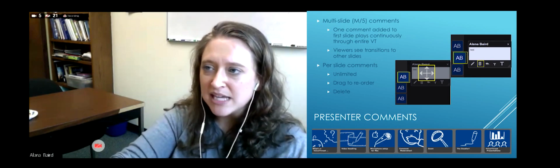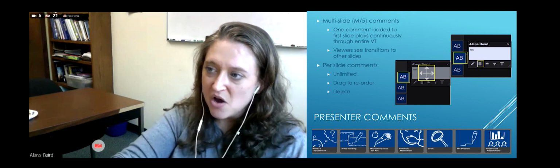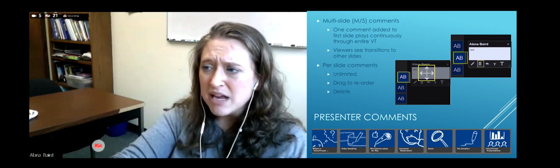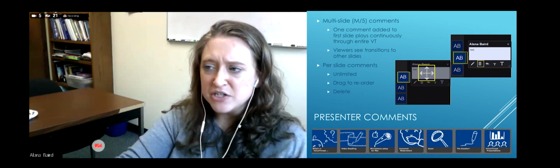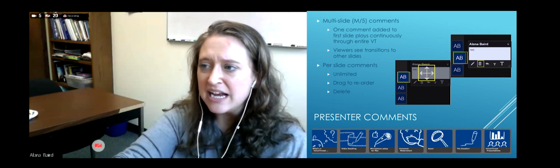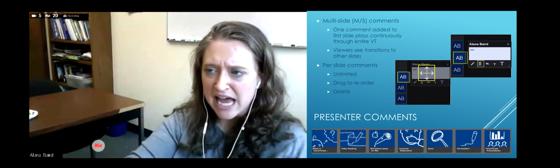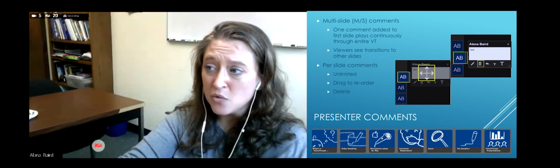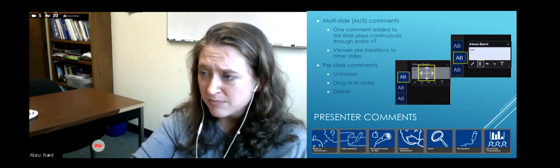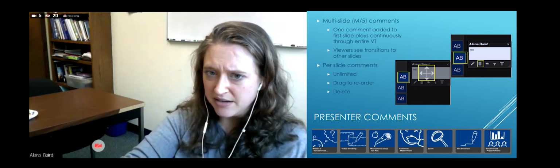And so that's that multi-slide M5 comments. Or you can add as many slides or as many comments as you'd like to each individual slide. And this is where it's kind of nice, because you can preview what you've said, you can make sure that it's exactly what you want, and you can always delete or reorder any smaller comments that you add to a slide.